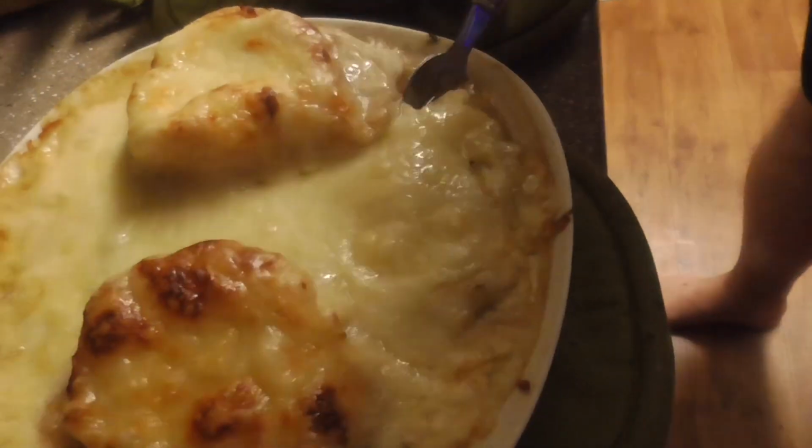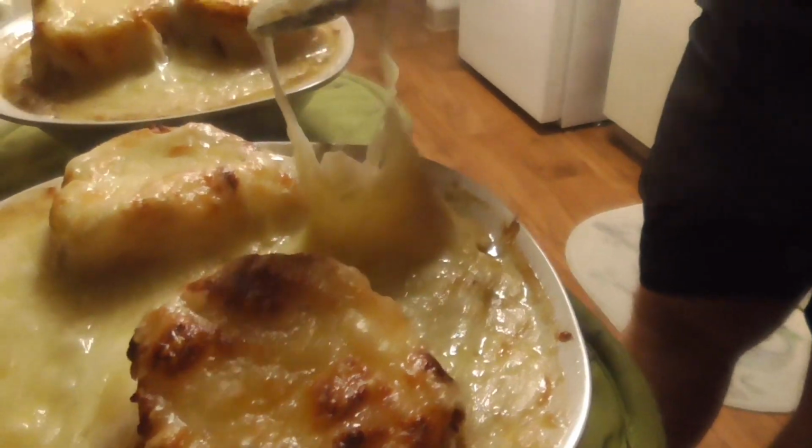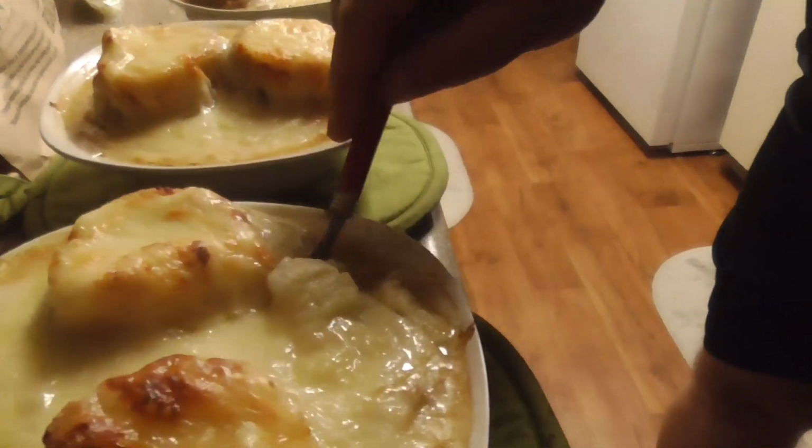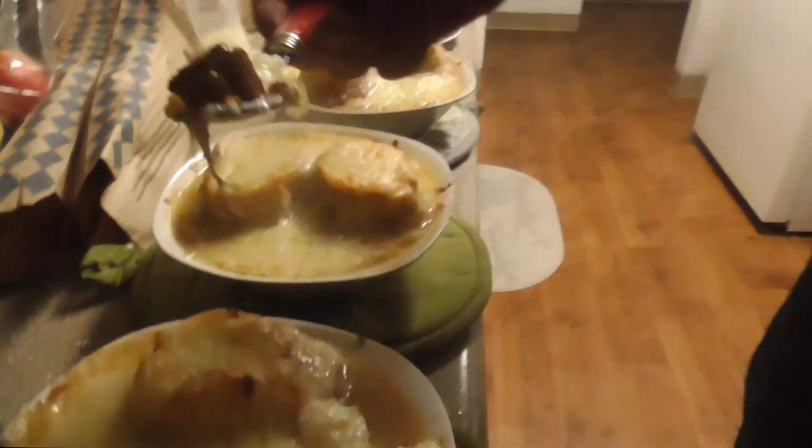And look at this. Just cut through the cheese. Cheese covers it beautifully. And when you cut in, you're going to take up some of that cheese. That's mozzarella and Swiss. We're going to go down and dig out onion, beef, and that cheese. Right like that. And we're going to take a taste test of this. That'll wake up your taste buds, folks. Absolutely perfect. That's what I'm talking about.